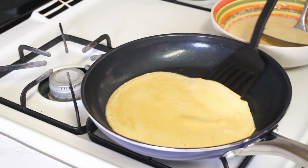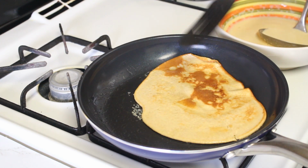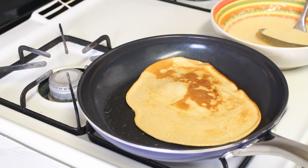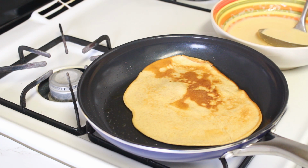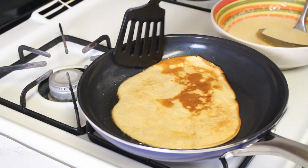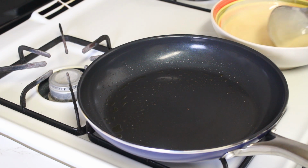I've been frying this side for about 2 minutes. I'm gonna go ahead now and turn and flip it over for another 2 minutes until it's golden brown. Then we'll take it out. And this is ready now. I'm gonna go in now and take it out. Do the same thing with the next batch.